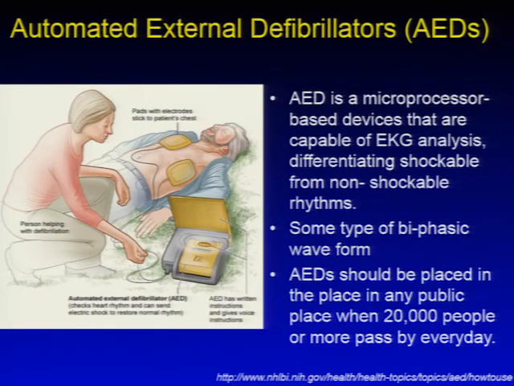AED is the layperson's usage of the defibrillator. This is a microprocessor-based device that is capable of EKG analysis and differentiation of shockable and unshockable rhythms. And some type of biphasic waveform is used. AEDs should be placed in any public place where 20,000 people or more pass every day.